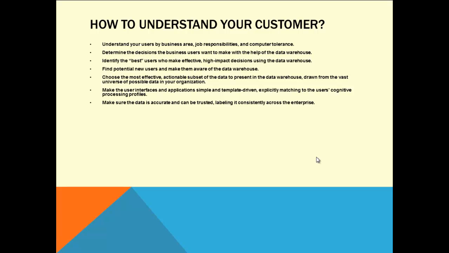So make sure the data is accurate and can be trusted, labeling it consistently across the enterprise. So how do you qualify the data? Only if you run it through a quality process, if your approach is proper, then you can say this is the accurate data. Any business user, an HR person or a salesperson or a finance person, pulls the information, it should be the same. It should not show 2 more reports for that. So continuously monitor the accuracy of data and content of delivered reports. What he has to contribute and what you will have to present.